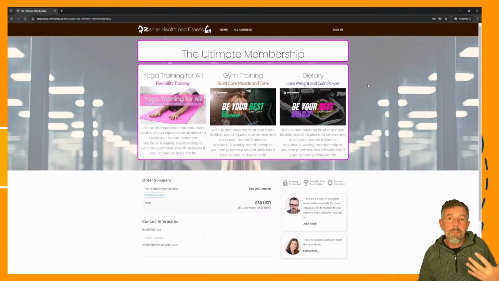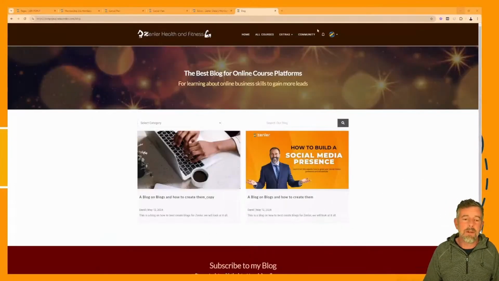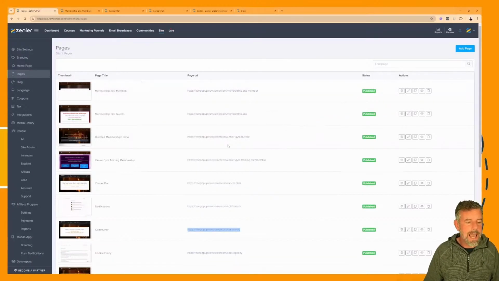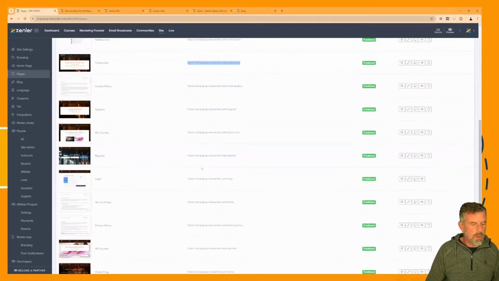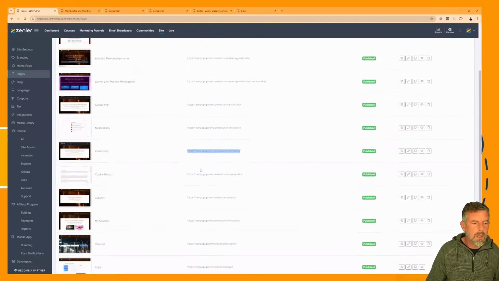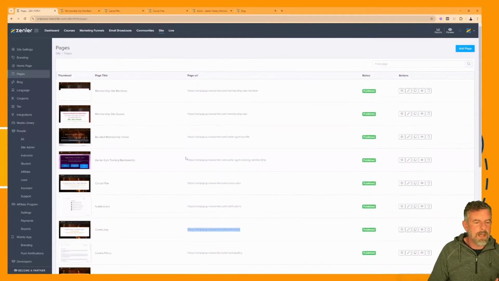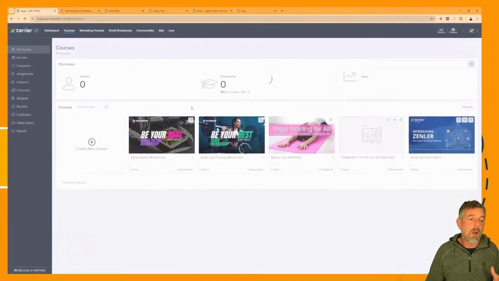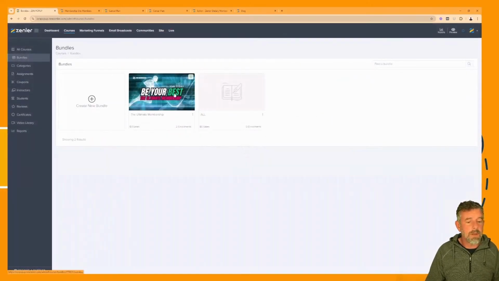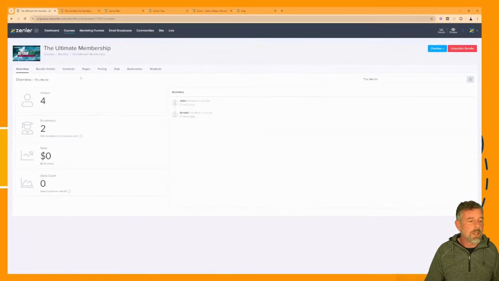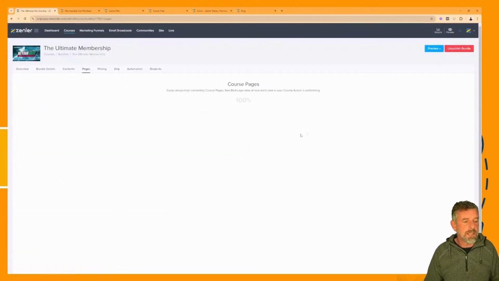Remember also, you could give them access to things like the calendar page. So if you've got a calendar inside your site for events that you've got coming up, you could drop a calendar event in there. So for the logged in page inside here, you could drop a calendar, but most people are going to be going to the bundle course access page. You could drop the calendar in there. So this is where you can use the calendar side of things inside here.